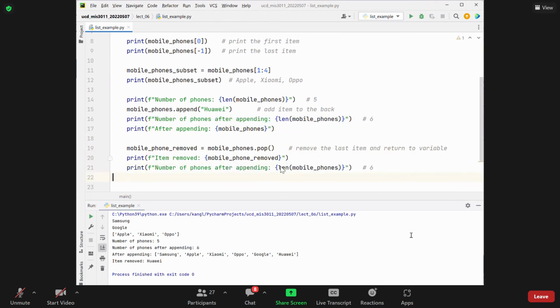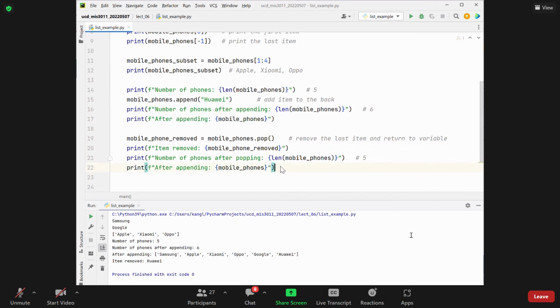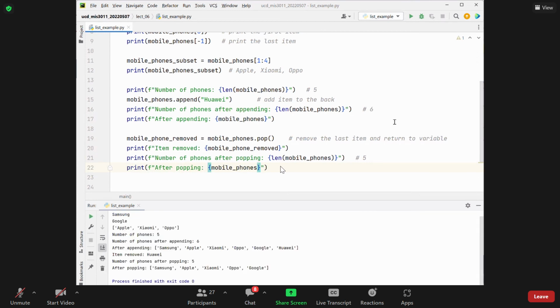You can see the number of phones after popping as well.